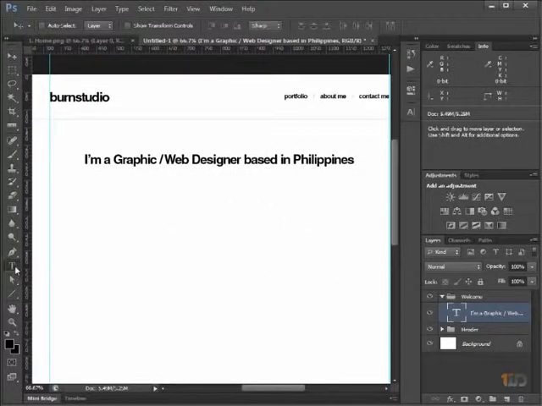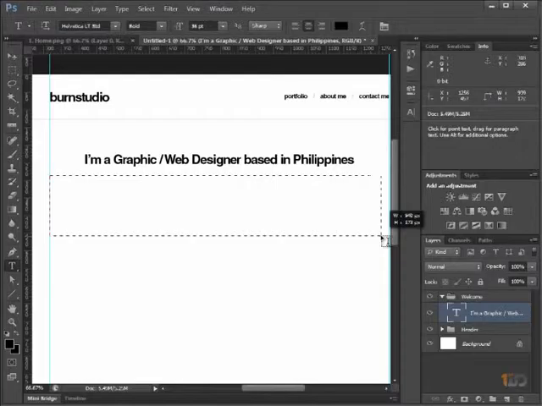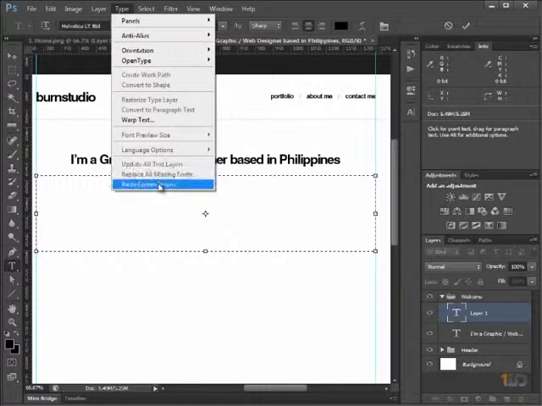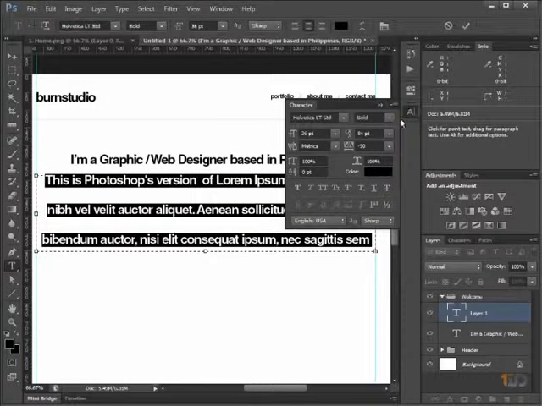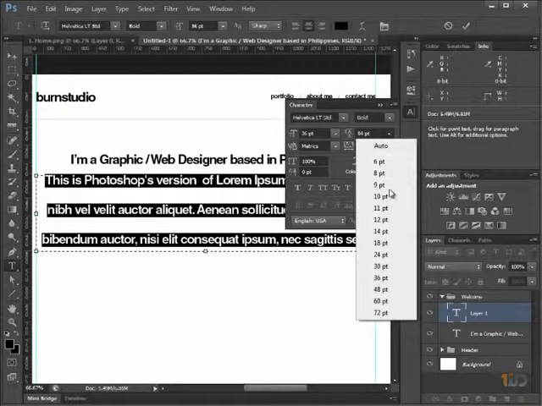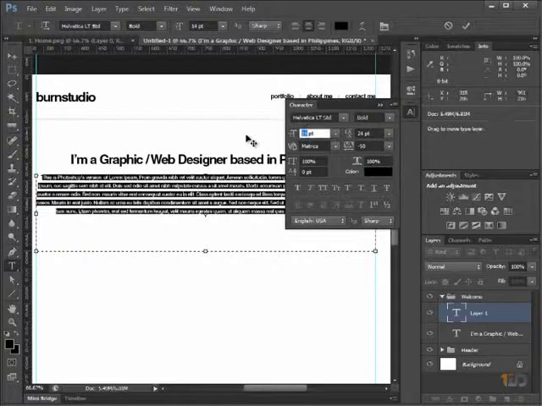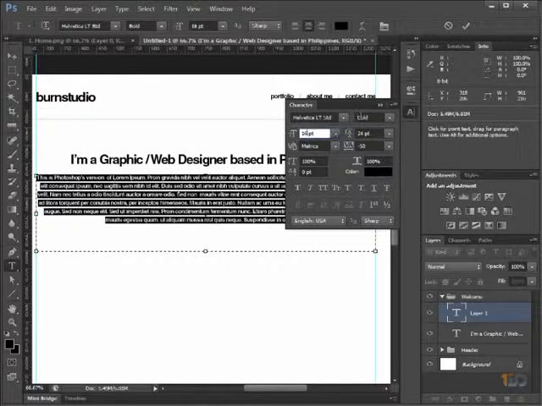And then let's add some lorem ipsum text. Make it center, go to Type, paste lorem ipsum, adjust the format to 24, and let's make this 15 or 16, like that.